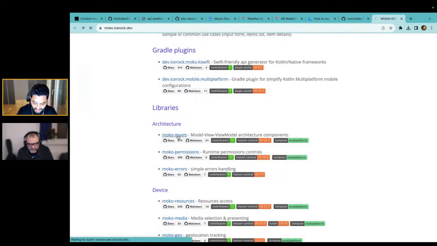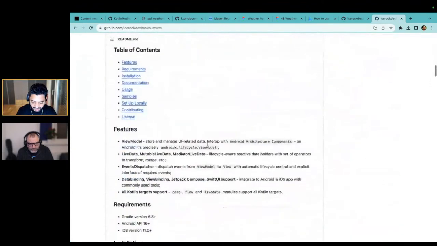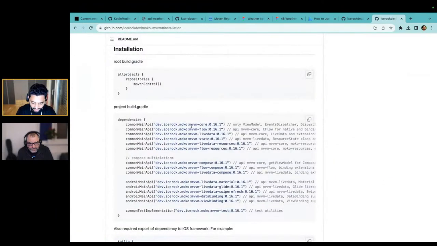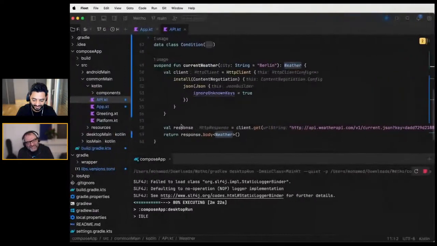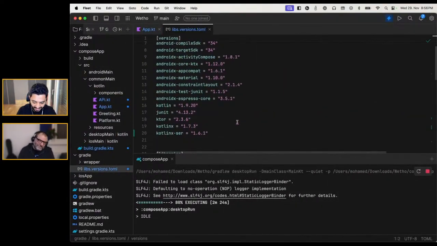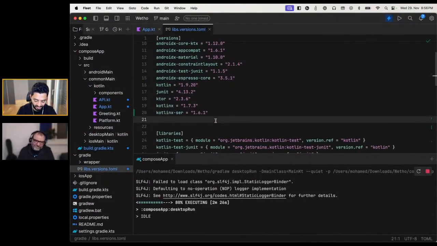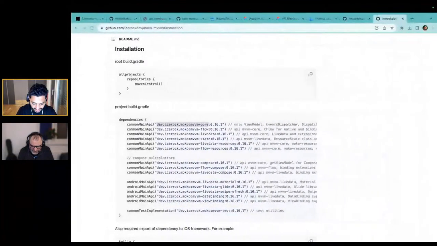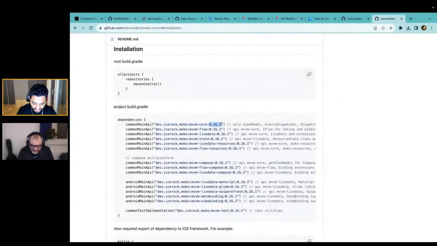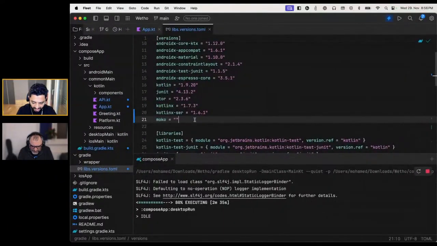This is the library that we're going to use. And in order to install it, first, well, not all of this, only the core. So let's try that. First, we get the version and put it there. I don't know if this is the latest or not. We can use it, and maybe check that later.